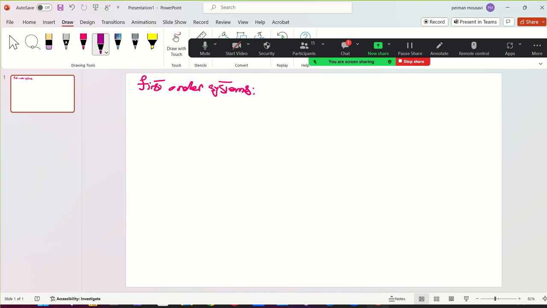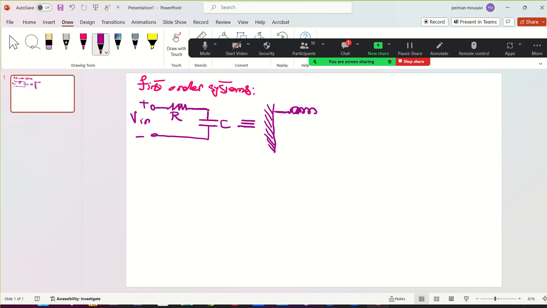For this class and the next class, I'm going to show you an R and capacitor circuit, with input voltage going from high voltage to low voltage. This is a resistor, from high school physics. This is a capacitor. Dynamically, this is equal to what you had in vibration with me in the previous semester, ME520. This is equal to a spring and damper in parallel, and you have a force.